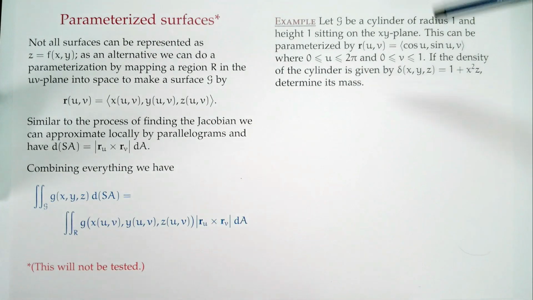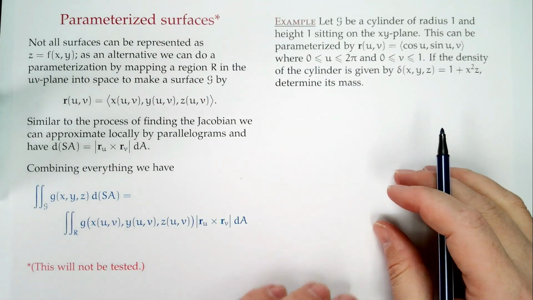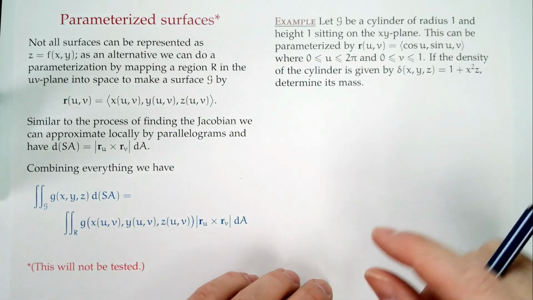So our goal is to determine the mass. Now really, we're just using density and mass as stand-ins, as functions that we might want to think about integrating as a motivating factor. It's not that somehow everything is a density and a mass. It's just that that's something we can intuit as to what's going on. So let's think about what we have. Well, our key here is use the formula. Well, that's a pretty good plan.